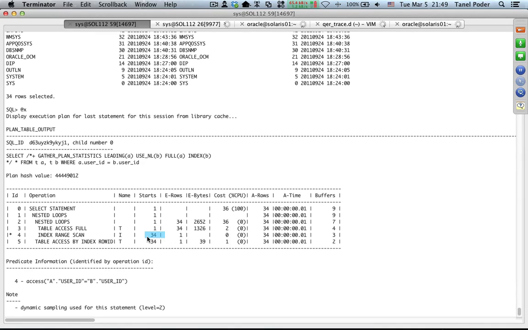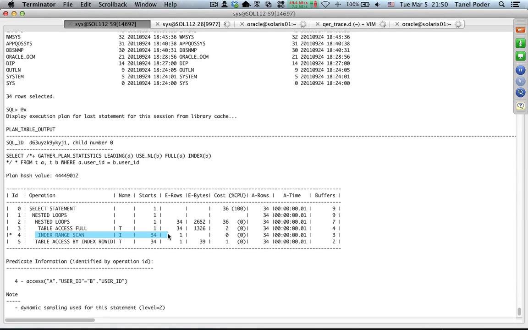Because maybe the index range scan will return you 50,000 rows, right? So if your array size is 500, then you have to continue that index range scan 99 times or 100 times, right? So the starts tells you how many times we started looking for a new range of values.